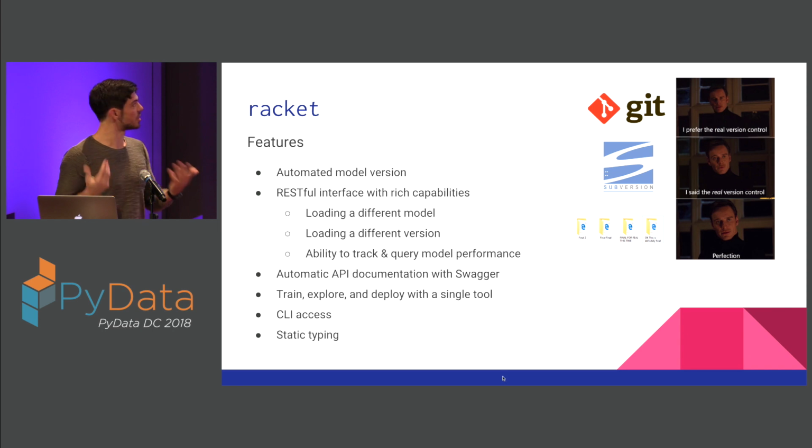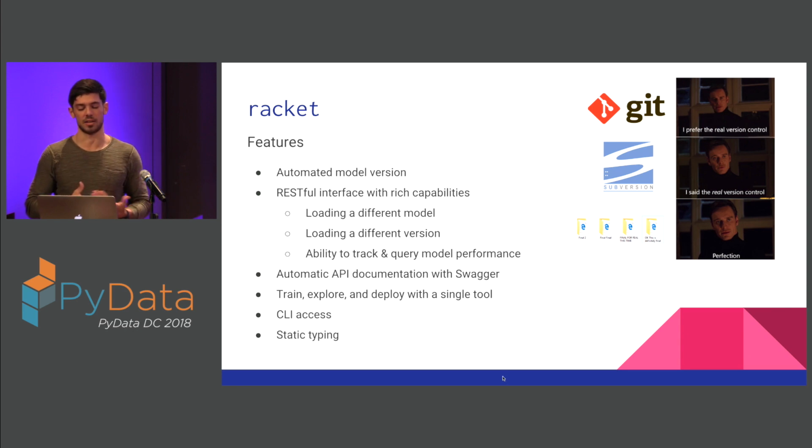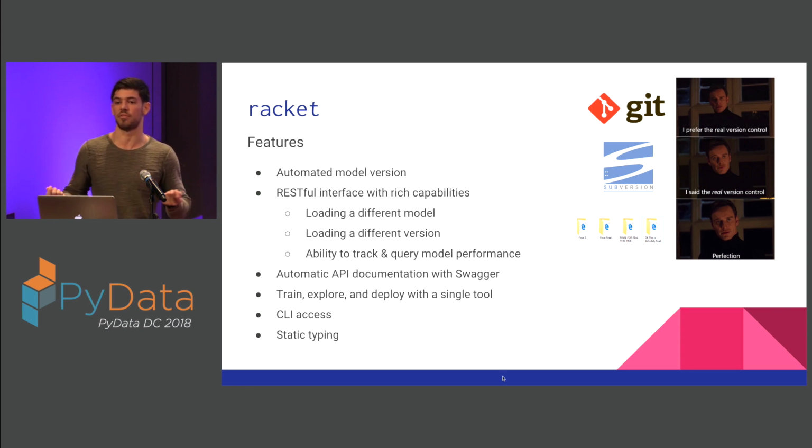So that's something that, at least in my experience, has been hard to deal with. Whenever you're working with scikit-learn, for example, and you need to pickle a model, or store it, serialize it in whatever format, it's hard to keep track of which one did what, or which model performed how, because all you have access to is just the name of the file in the end, or maybe some directory in which you stored it.